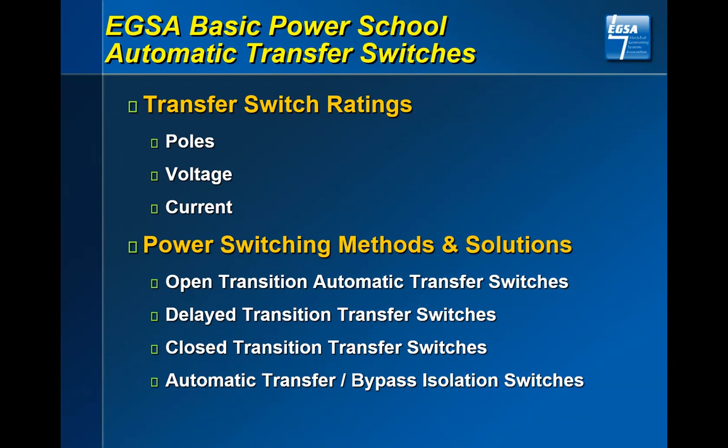To answer maybe your question on that, that typically is no more than about 6 to 10 electrical cycles. It's very fast, but it does blink. A delay transition switch, other names are called that. It may be a neutral position or it may be a center off.